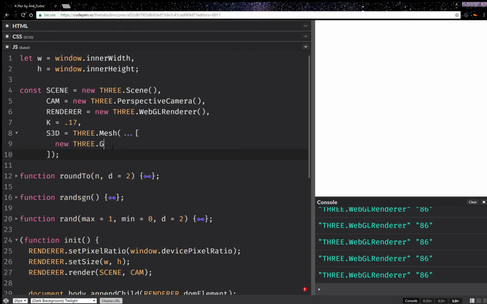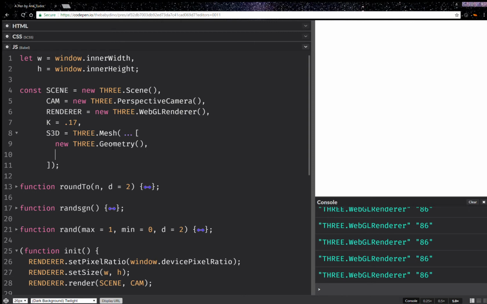So that's the whole reason why I'm writing it like that. So THREE geometry, and it's going to be a regular polyhedron. We're going to get back to that.